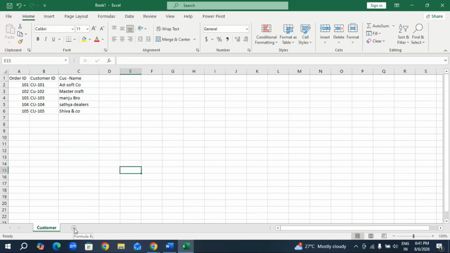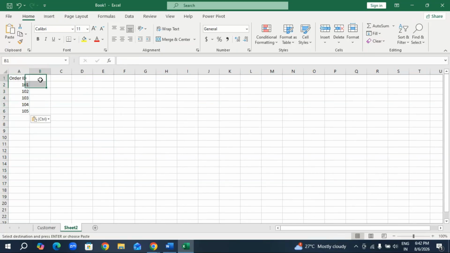Again, one more sheet I want to open. Same, I am going to take order ID here. Select the order ID, copy, click on that, paste. Product ID, I want to give here product ID. PR 111. See, like this is my product ID I have.